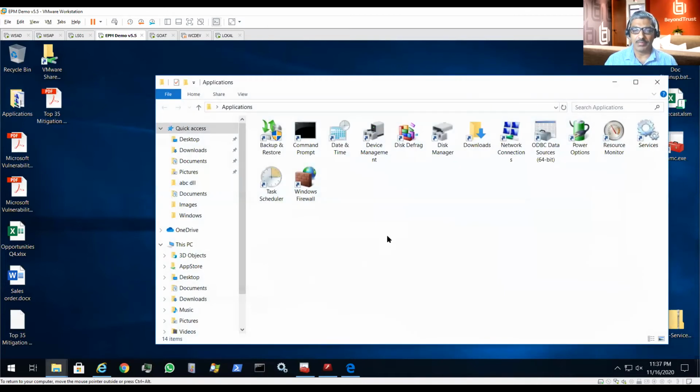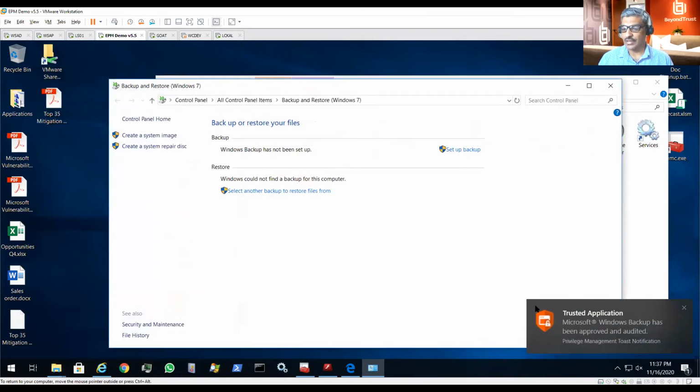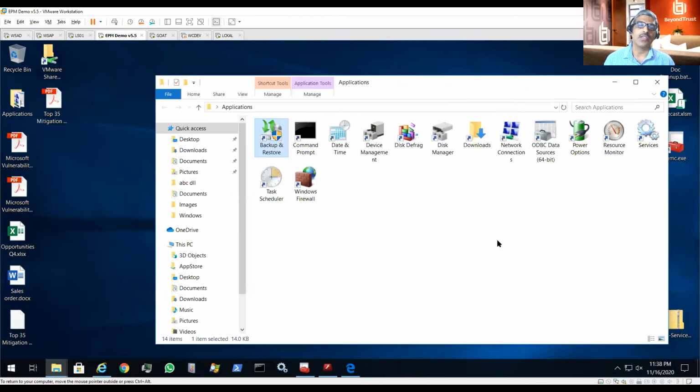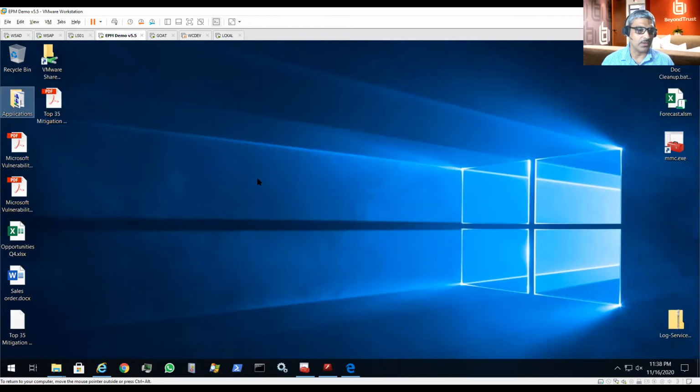Now, if you look at a lot of these applications, a standard challenge that you would normally have is that in order to carry out most of these tasks, you'd require admin privileges or admin credentials, right? So for example, you'd have this notification that comes up. Now, as you can see, in this case, with endpoint privilege management that has been set up, you have a concept of a trusted application, which means that regardless of whether you're an admin or a normal user, as long as policy grants you access to run a certain application, you can run that effectively. You no longer have a prompt that requests additional privileges or admin privileges. So the user can now be fully productive just using his normal user ID and password without having to be a root or an admin user.